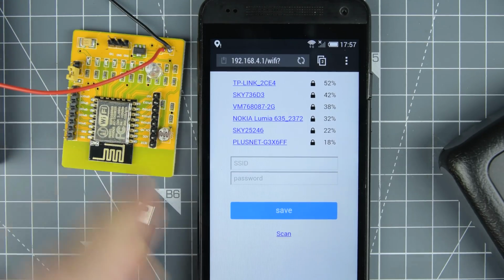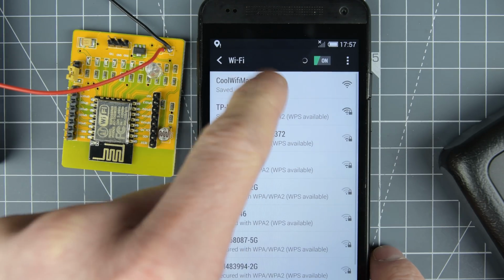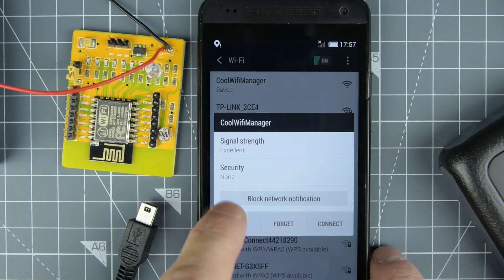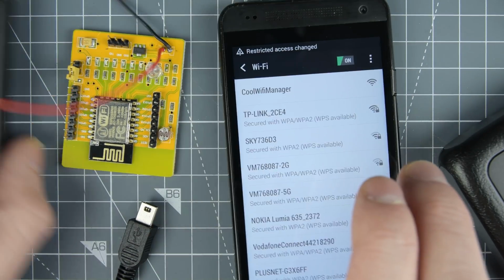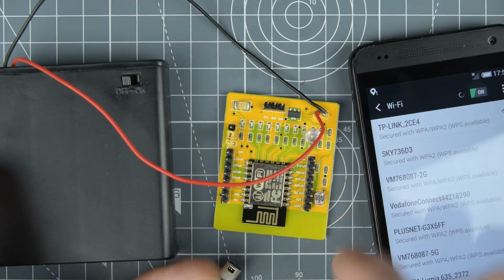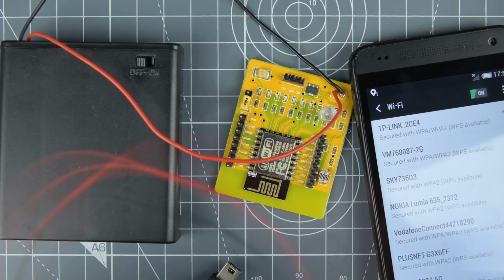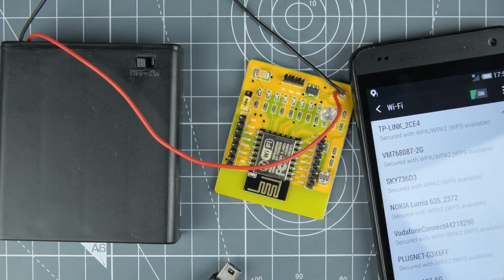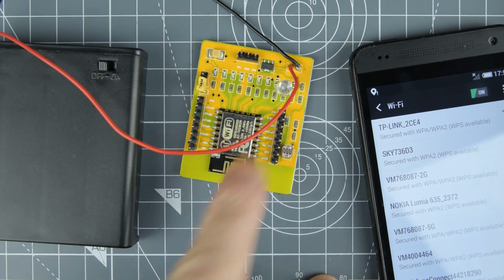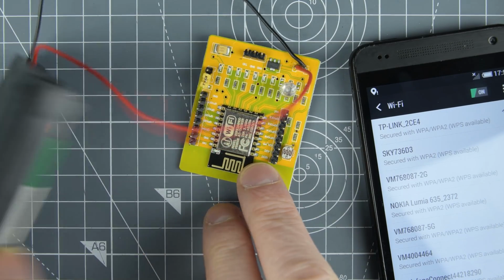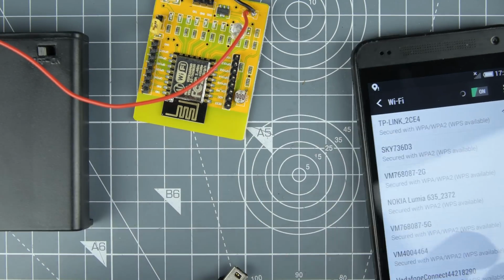The other thing I wanted to show you is I've been working on the AP stuff, was this little board here. So if I just disconnect from that one, forget the network, there we go. This board is just a little ESP8266 board, but it comes with a battery pack. It actually came with this 3-cell one, but I'm using rechargeable batteries, and they can get down to 1.2 volts, giving you 3.6, but it goes through a regulator, so 4 batteries is preferable, in my opinion. So I've switched it out for that. So we're going to turn this one on.